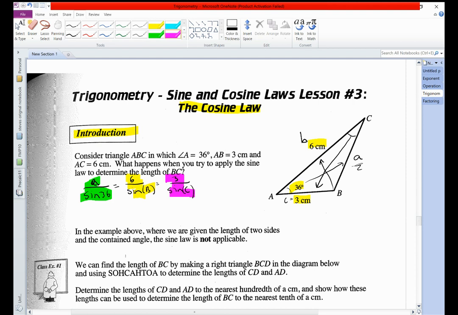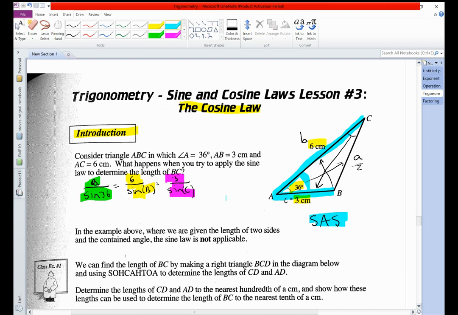And the information we have is called side angle side, because if you look at this triangle, we know a side length and another side length, and we know the angle between the two sides. So it's a side angle side triangle where we know two side lengths and the angle nestled between those two side lengths. And when we know the length of two sides and the contained angle between those sides, the sine law doesn't work.